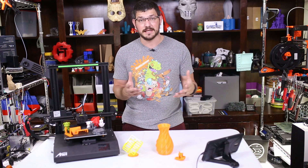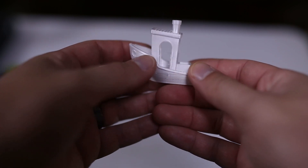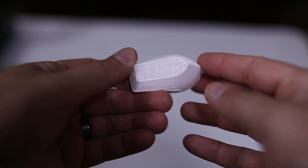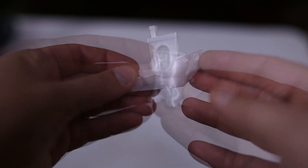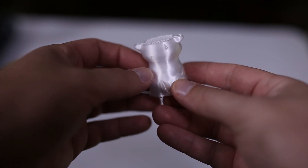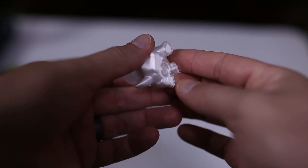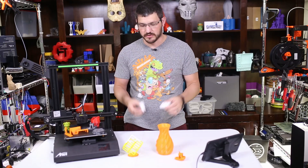I was able to get successful prints off of it though. I had the little sample filament that came with it — it was longer than expected. I was able to get a little benchy out of that, and I was able to get the little dog, but this is where the filament ran out. And funny enough, the filament sensor didn't work. So yeah, that didn't really work at all. But hey, they are good-looking prints. Can't really argue with that.